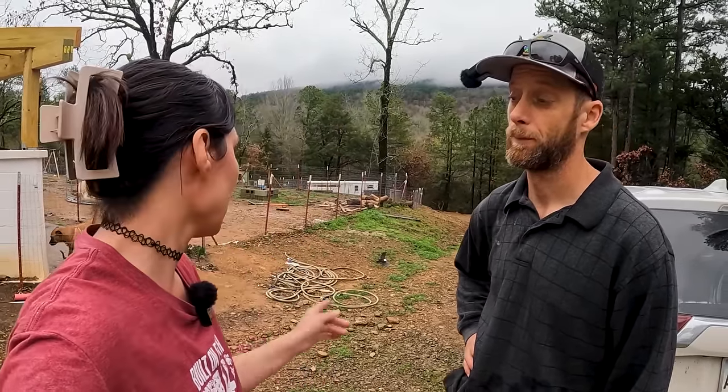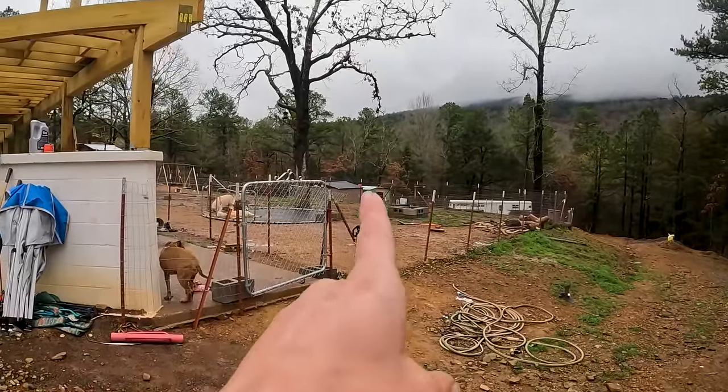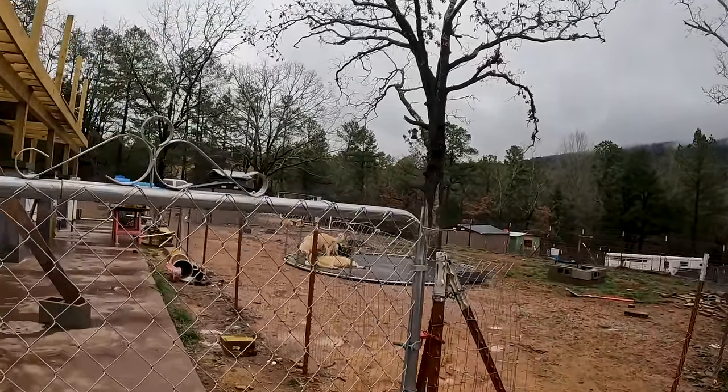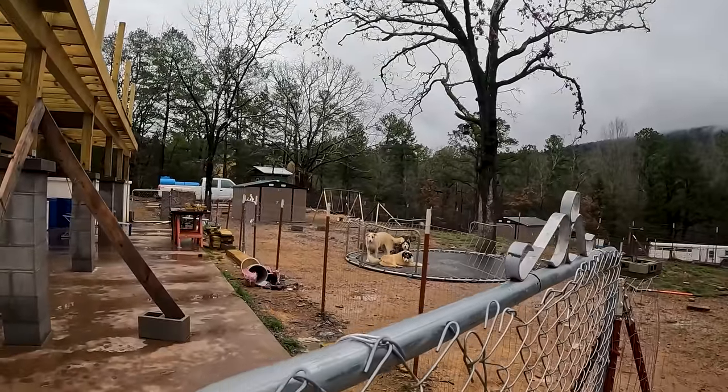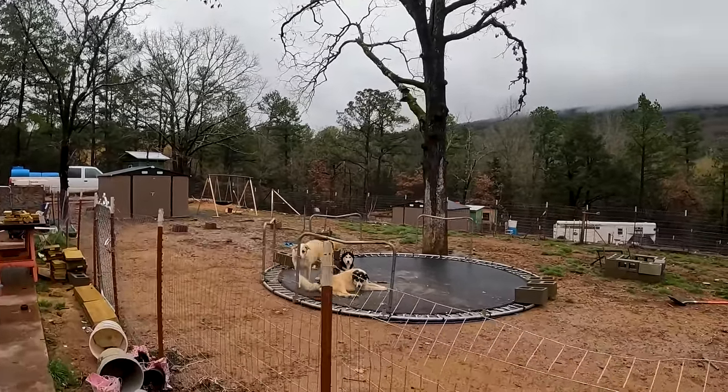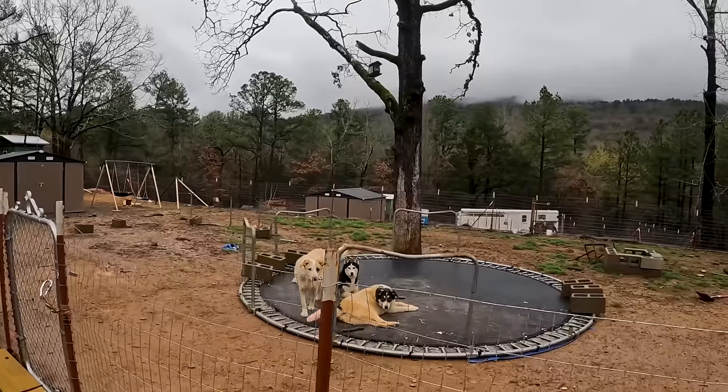Before I leave, though, I'm going to give Gary a hand with this trampoline that the dogs are using as a play mat. Louie. Nat-nat. Sitting over there. Before they destroy it. Yeah, they'll scratch it and tear it to bits and ruin it. And I don't want it ruined. The kids really like to play with it.